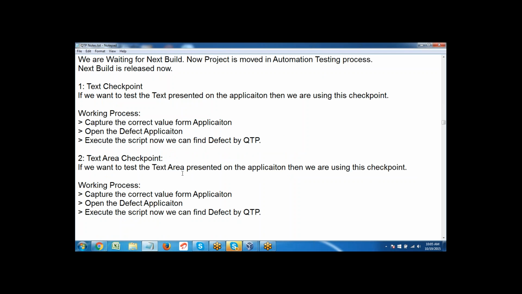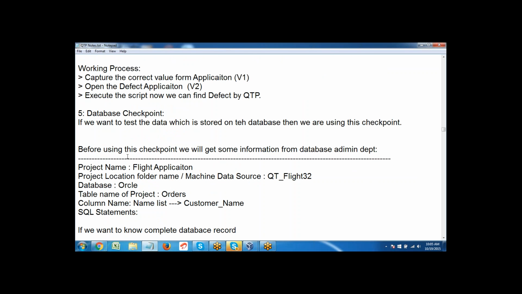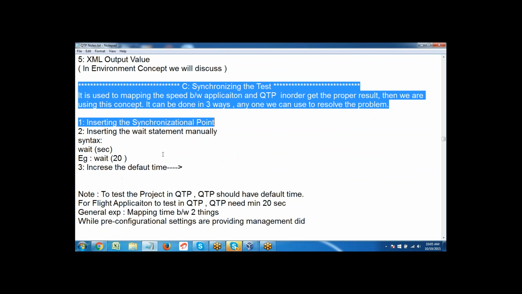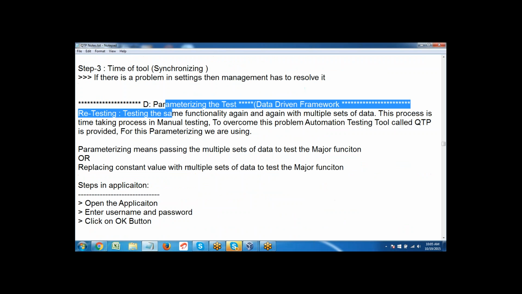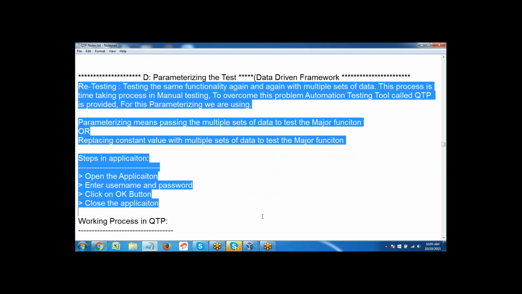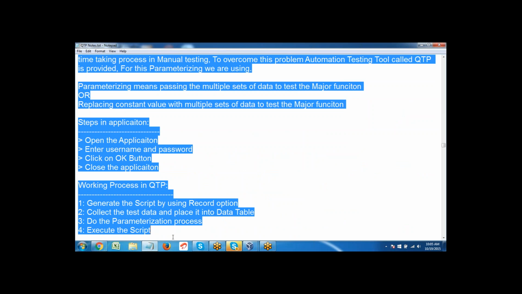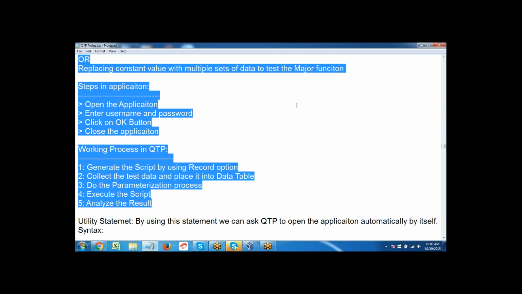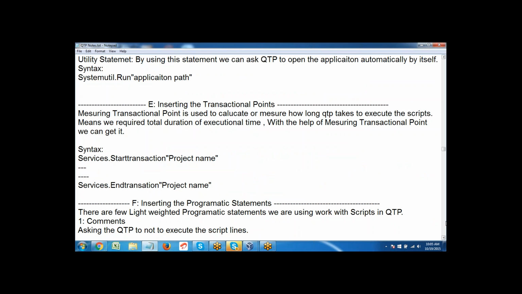Yeah, enhancements, in enhancements you will get output values, synchronizing. Yeah, here. See, I already wrote here, data driven. So retesting, passing multiple sets of data to test the major functionality, but a slight change is there. I will show you that change now. Same concept, but you can give it in a different way.